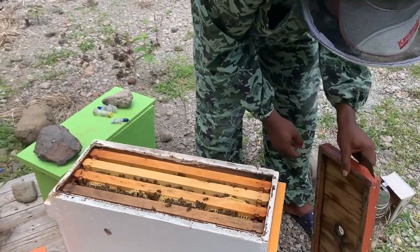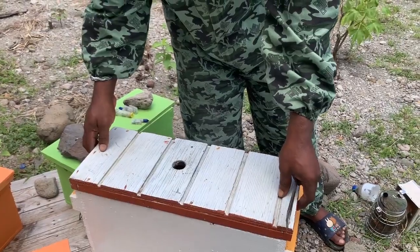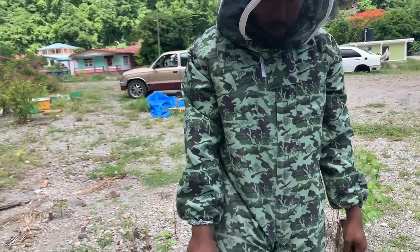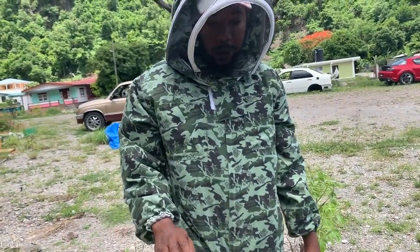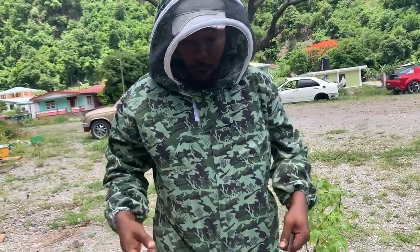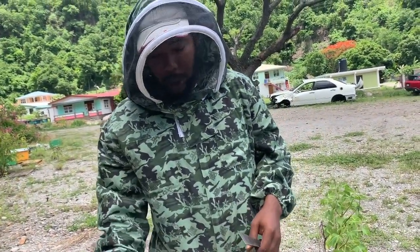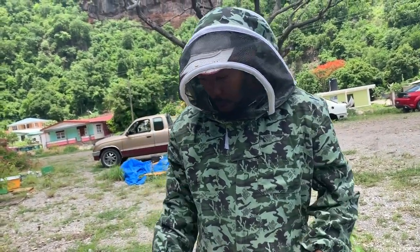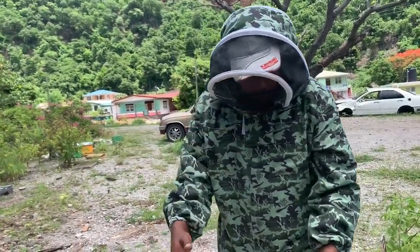So this was already a strong nuc. Yes, a strong nuc, a 4-frame nuc. So I just put a super on there. Well, I put it as the super, and I put a blank box on there. And I took the queen out and put her downstairs. Just the queen. You can find the queen, or if you cannot find the queen, you can always just shake the bees. Shake all the bees down to make sure that she's not on any of the frames on top, and then put the queen excluder, and then put the box with the resources up there.